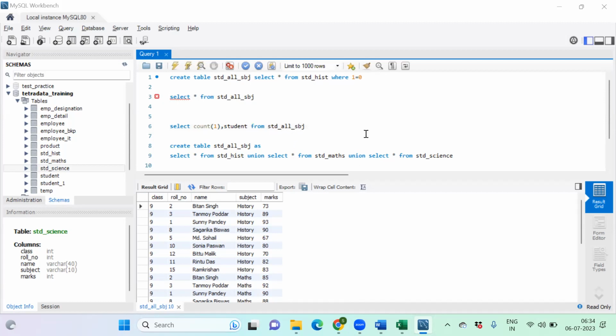Okay, so we are doing aggregations over here. We'll be grouping the result based on student, and I'll be taking the count. You need to select the aggregation function, and based on which column I'll be grouping: it's student from table name group by student. Student means name over here. No column is there for student.